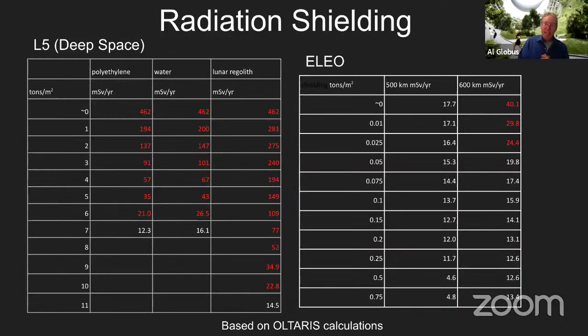Okay, NASA has given a great gift to the world called Alteris. Look at the bottom here. Alteris is a web front end to some very sophisticated radiation codes. And if you tell Alteris a start date and an end date, and an orbit to be in, and the amount of shielding to use, it will tell you how many millisieverts of radiation you will receive.